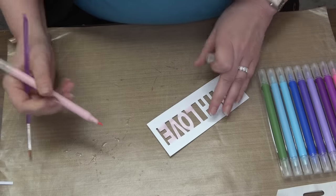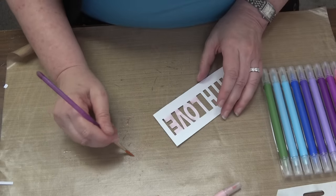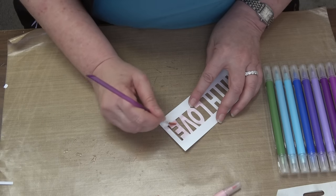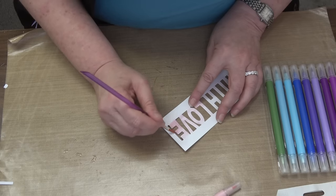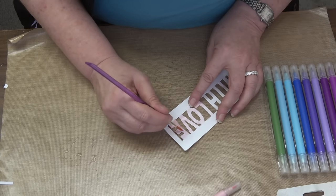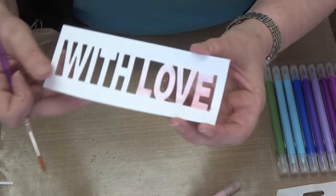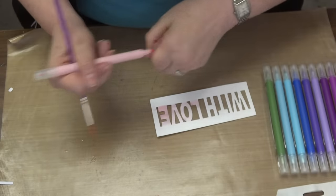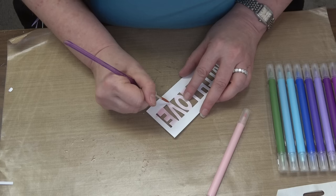And again, I don't know how dark this is gonna get. It's a super light pink, so I'm gonna add some more color here. And I'm gonna go in and with less water, pick up that color and come back in to try and add to that saturation. So that I get that little ombre look. Look at how pretty and soft and lovely that is. Add a little bit more down. A little bit of water. And let's do the V.